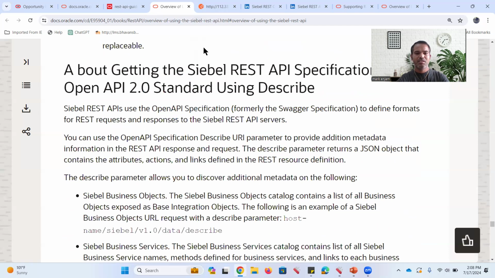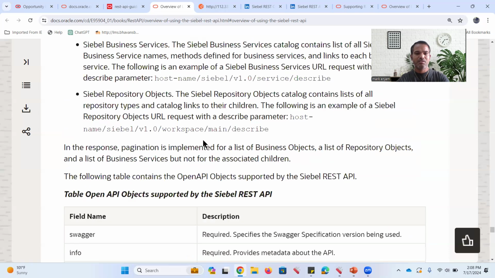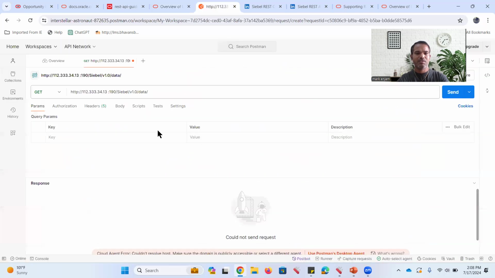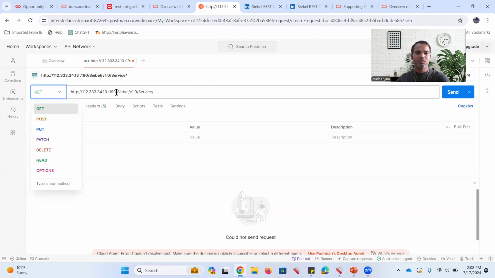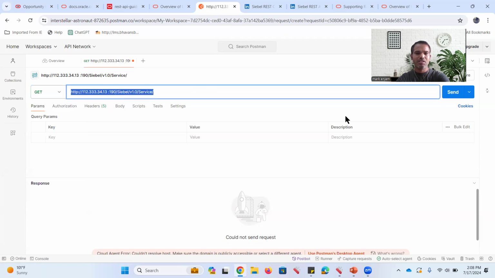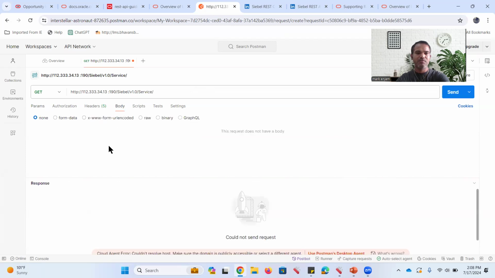Basically, if you describe it with Swagger, I have given this. Generally, online you can see Postman, where if you are using the data layer, you can use it here. If you are using the web business service representation, then the service, and if it is a workspace, we are doing the method here in Postman, you click next, and try to retrieve the data from here. Based on your IP, in real time, you have to represent it properly here.